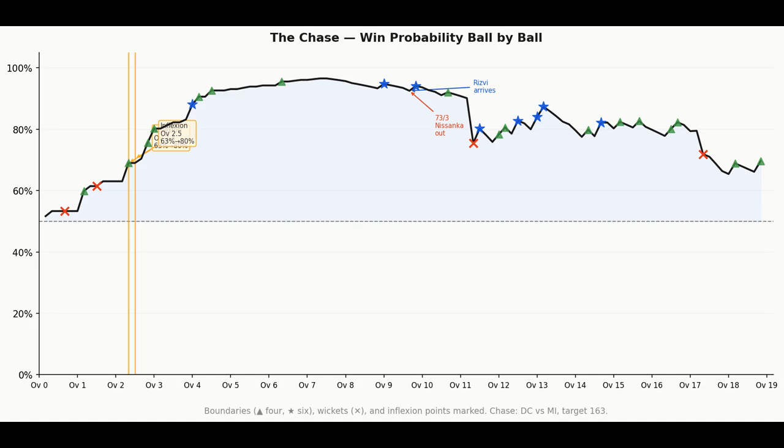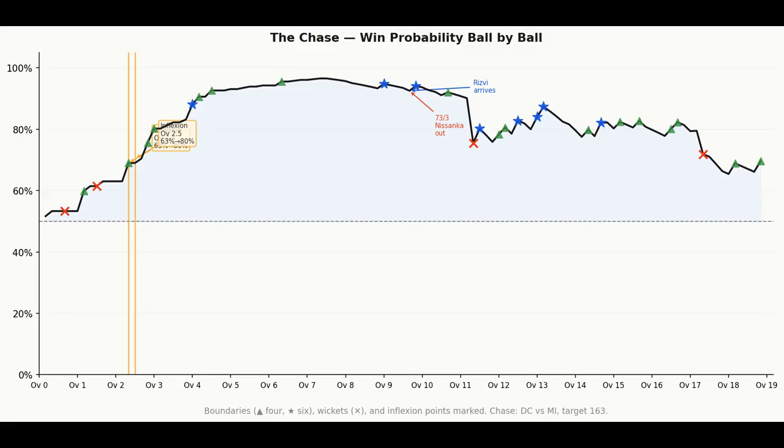Yeah, and Mumbai's tactical playbook just falls to pieces. The resulting partnership between Rizvi and David Miller is devastating. I mean, they put together 70 runs in just 34 balls. That is a strike rate of 205.9. Insane. They took a tense 47% probability nail-biter and turned it into a total formality.